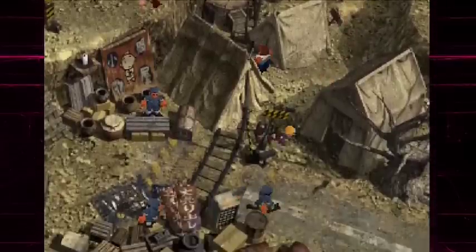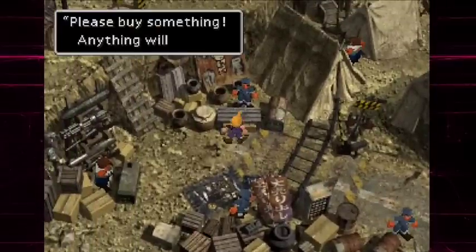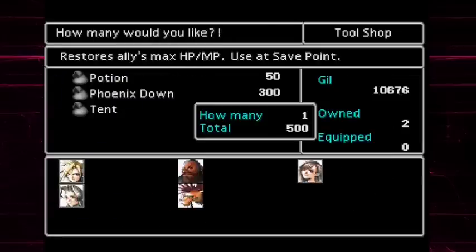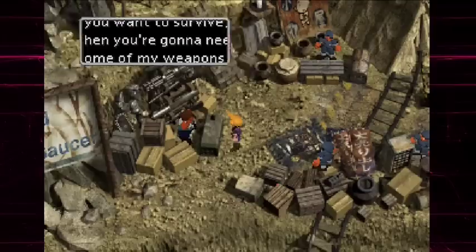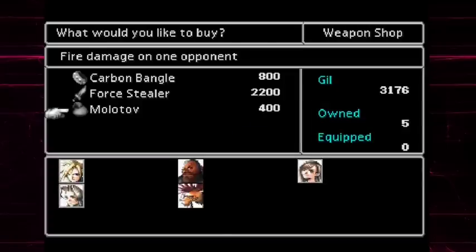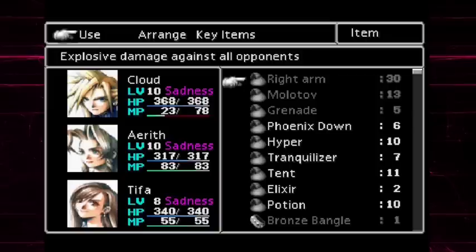Alright, so sell stuff. This was before my grind was over. Buy some more stuff. And then here we buy some Molotovs. We're gonna use those a little bit later, not just on our party members, but there's a certain something that I do not like. But there's what our inventory is going to look like after the grind's over. So you can see 30 right arms, yada yada.